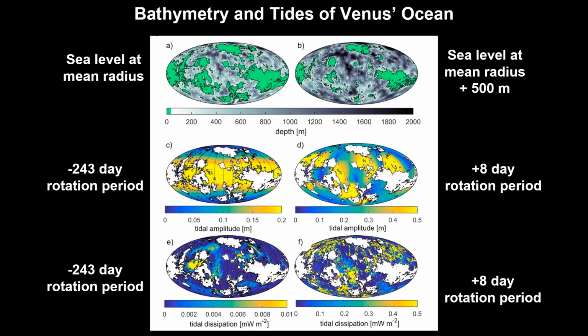And I guess I forgot to mention that this is for a prograde 8-day rotational period. And so you can see that in the retrograde long period planet case, there's just this band of high tides around the equator, but the tidal amplitude is only about 10 or 15 centimeters. For reference, the Earth's is about 50 centimeters. And then there's some dissipation down here. Note that there is this resonance here that we found in this case.